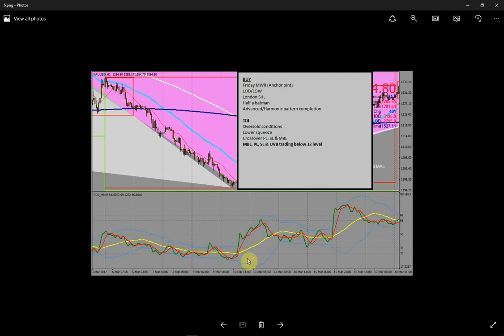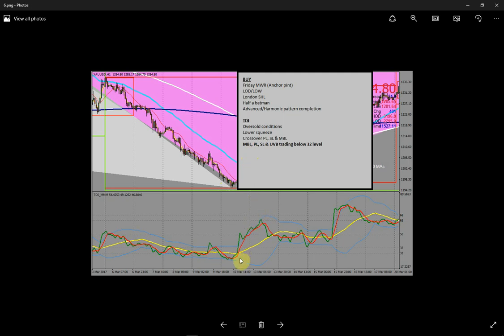So I'm gonna need to wait and properly look at this. When I see something like this, then I know it's a lower squeeze. A lower squeeze is when all these lines are squeezed on the bottom side. So when they're like this, you're gonna get a sharp move to the upside. If they are squeezed on the upside, we call it an upper squeeze, then you're gonna have a really sharp move to the downside. So when you see the squeeze to the downside like that, you should expect an up movement. If they are squeezed on the upside, you should expect a downside movement.